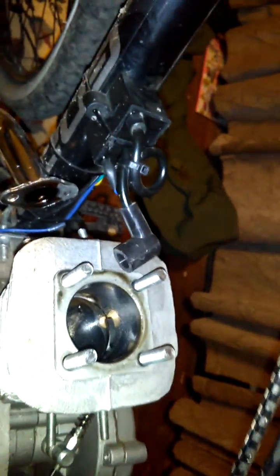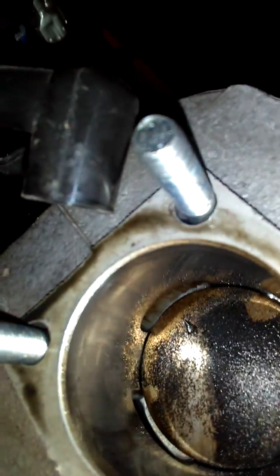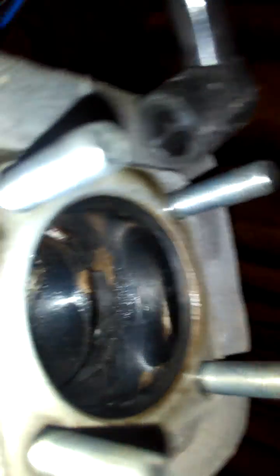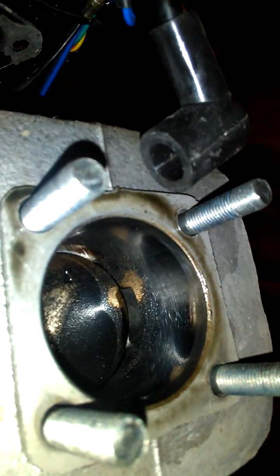Another thing — if you're new to messing around with these motors, when you get them, look in here first and check the cylinder wall to see what kind of shape it's in. I have a little bit of carbon building up on top of the piston, but I can pretty much wipe it off — it's not baked on — so I don't think it's running too hot. The cylinder wall looks in good shape. Once these start wearing, you lose the chrome plating on the inside of the cylinder wall and it goes right back into the aluminum of the housing.